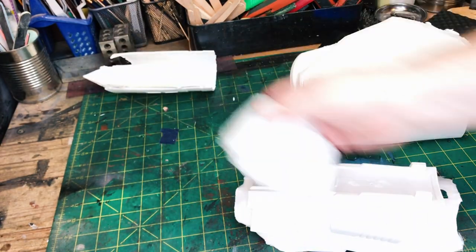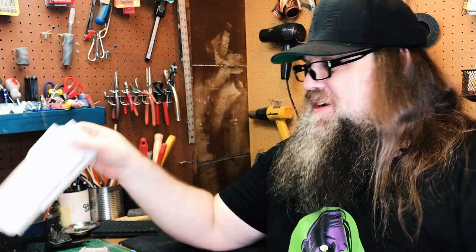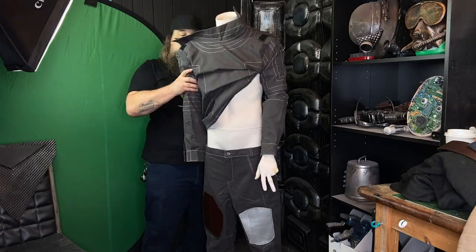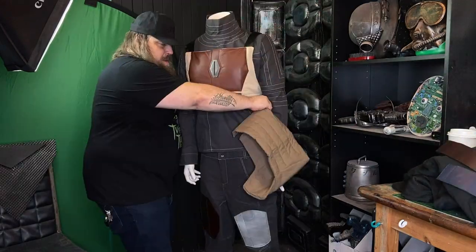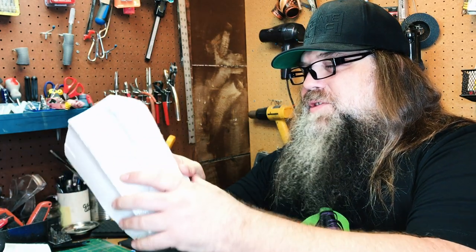Very excited to get started on this. We've got some cleanup to do, some reinforcement — it's a lot going on, but it's very exciting, and it's the home stretch for the Mandalorian builds. Then we can start seriously getting to work on making the fan film. Let's throw that Cosplay Sky soft costume on the mannequin so we can see what we're working with. The mannequin is important because instead of things in a pile, it really helps to see it. Then we're gonna hop on a Zoom call with the amazing maker Nigel, who cast all this armor for me.